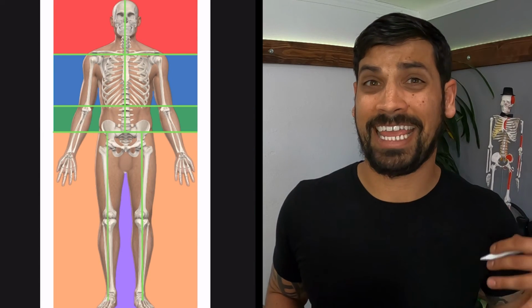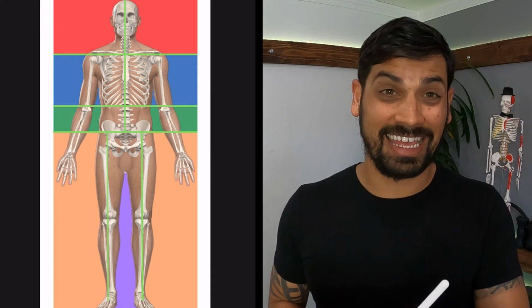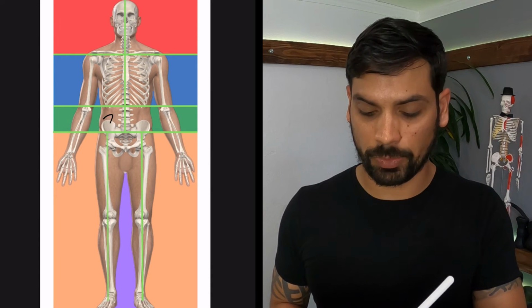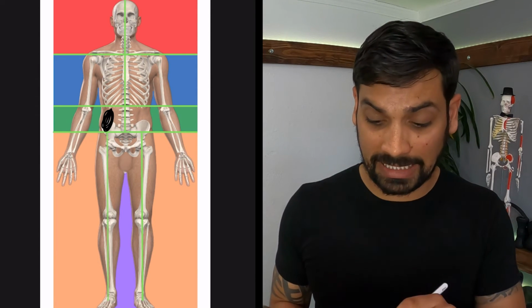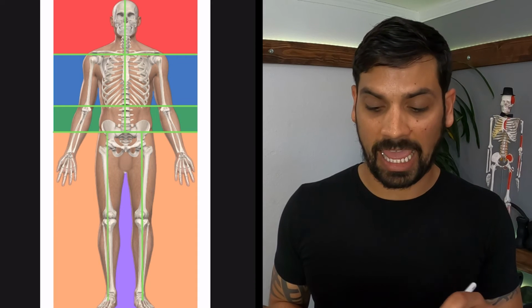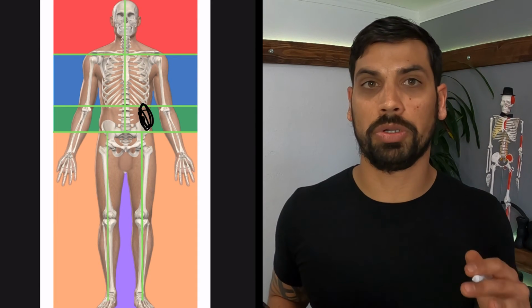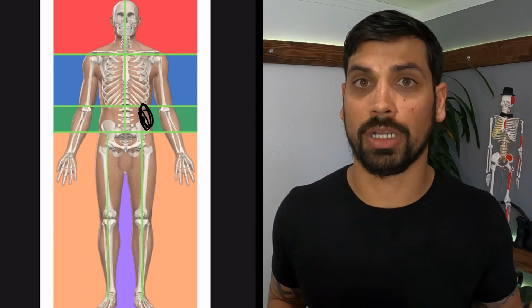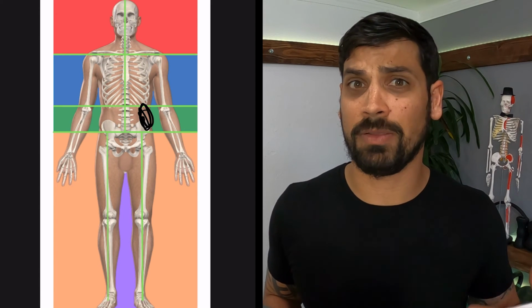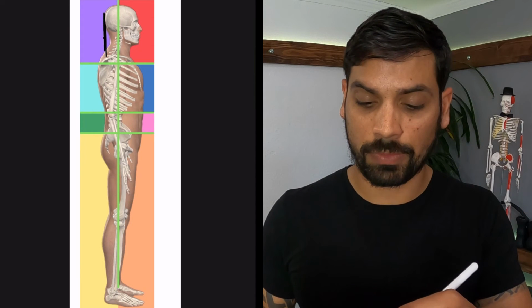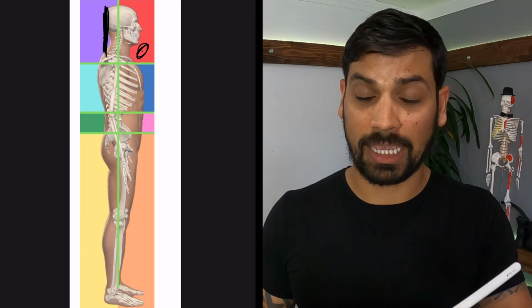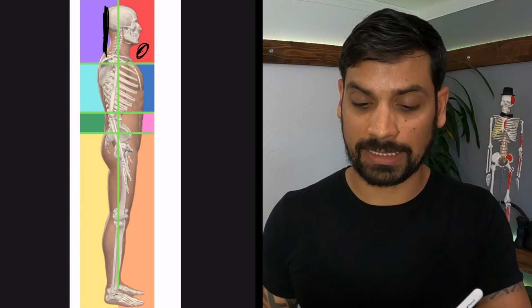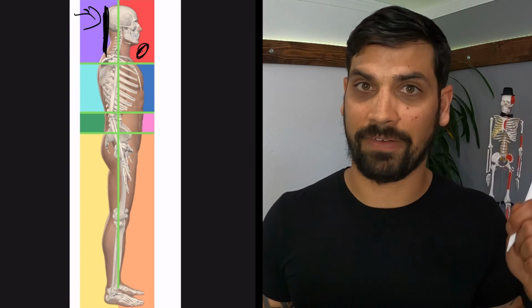Or you may end up having a hip hike on the right side, indicating overactivity, and you need to release the muscles on the right side here. Well, once you're done releasing all those muscles, you then have to train the opposite side in order to secure a better posture, or else you're just going to go back to the same way you were before. So for example, if you have something like a military neck where you're going straight up, then you may need to exercise the opposite side, but only after you release and stretch that side first.